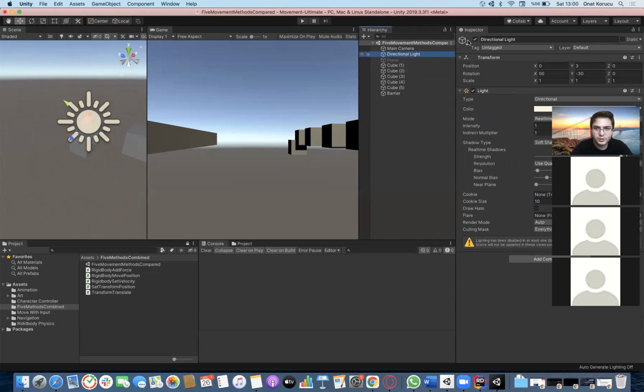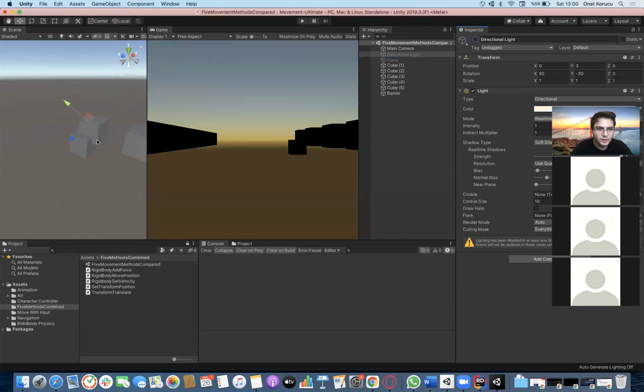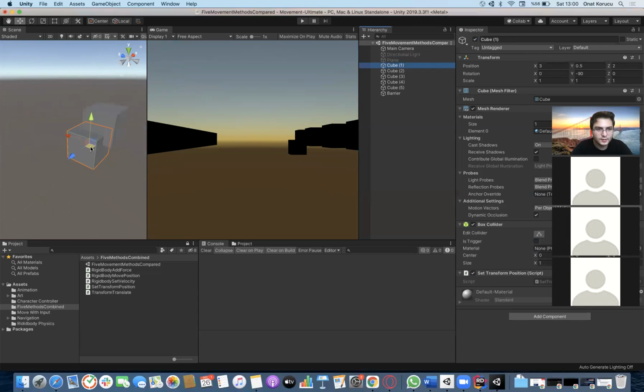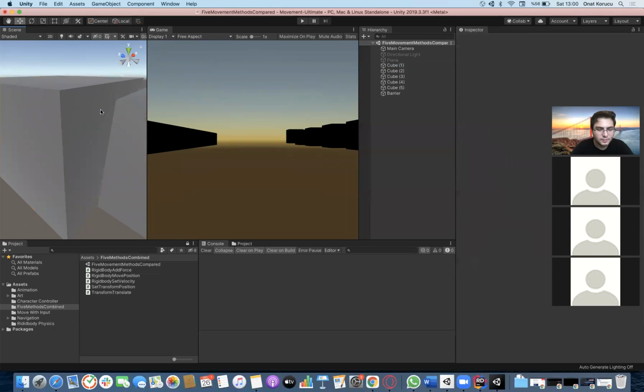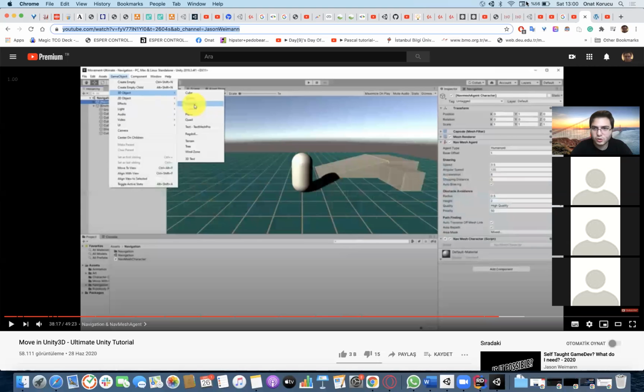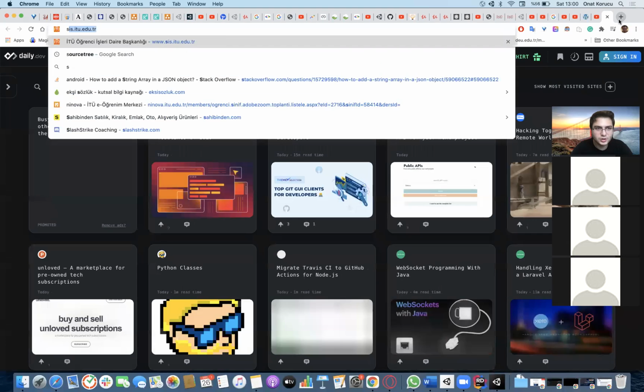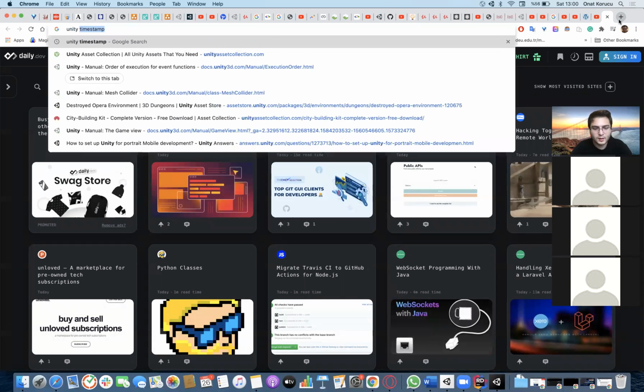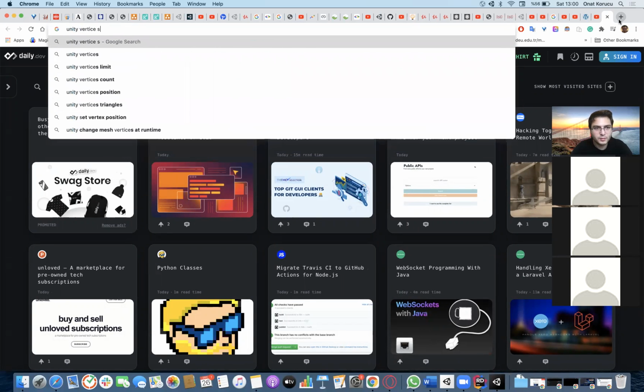And also I'm going to disable the directional light too. So if I click cube 1 now and I click V, it should be snapping. But for some reason, I couldn't snap by vertices. So let me check this shortcut real quickly. I guess it changed. Unity vertex snap.